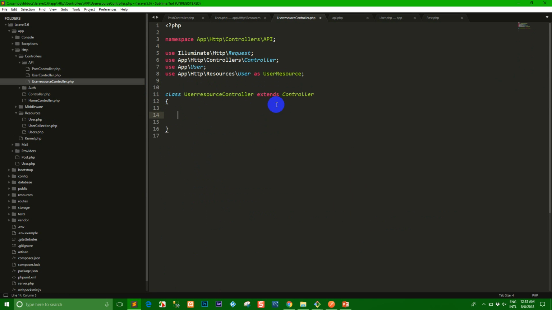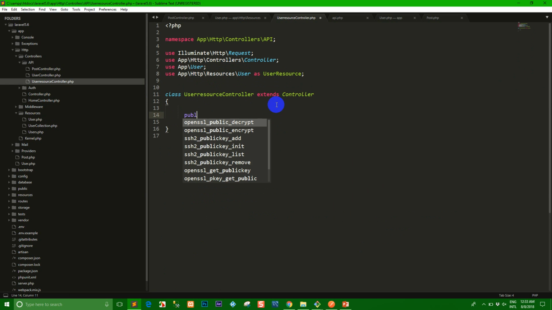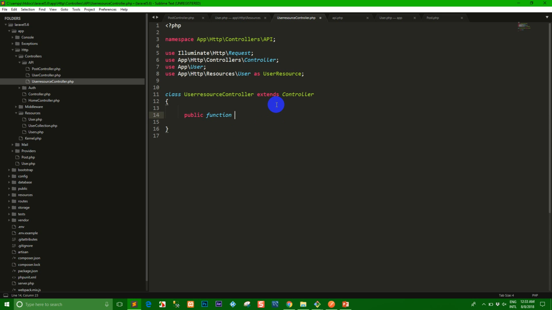Okay, right now I want to create a function user. Or we can read with the authenticated user.